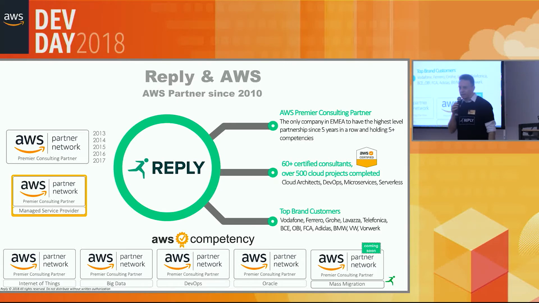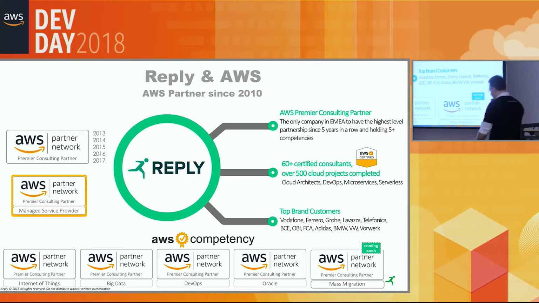We have here in Germany over 60 certified consultants, and in over 10 years, we were able to manage over 500 projects on cloud already. So this means, of course, some small POCs, but up to huge projects, up to huge migrations. We call it not mass migration, but massive migration, with companies that have moved to the cloud over 10,000 servers. So really very large cloud adoption.